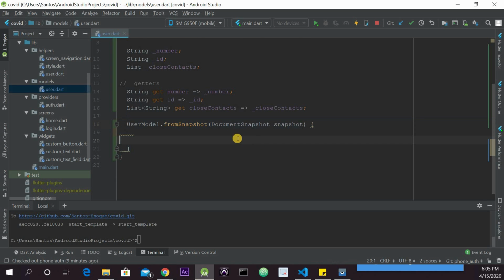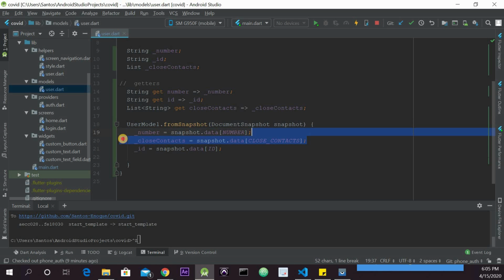Now we are going to create a named constructor that's going to take our document snapshot as a parameter, and then we are going to populate some values. Let me make all of this code better by eliminating what we don't use.